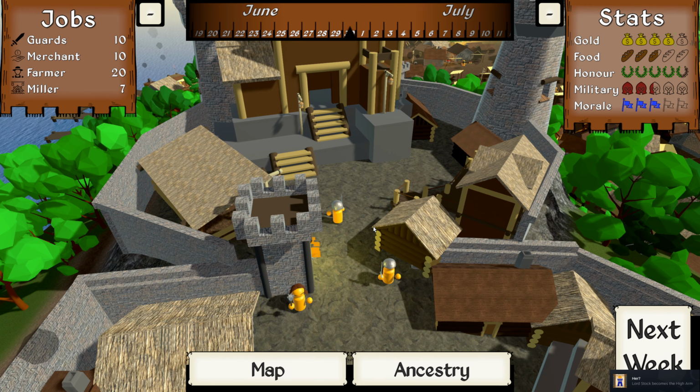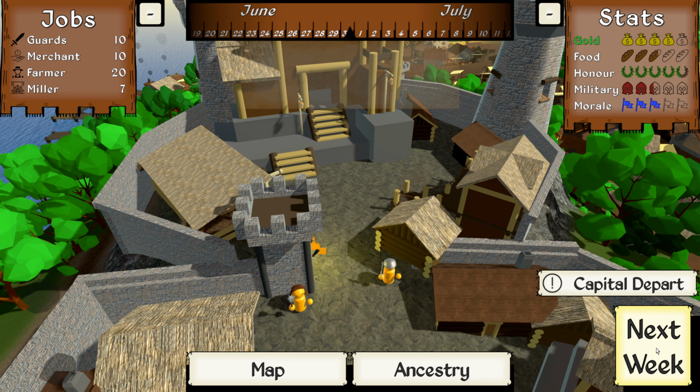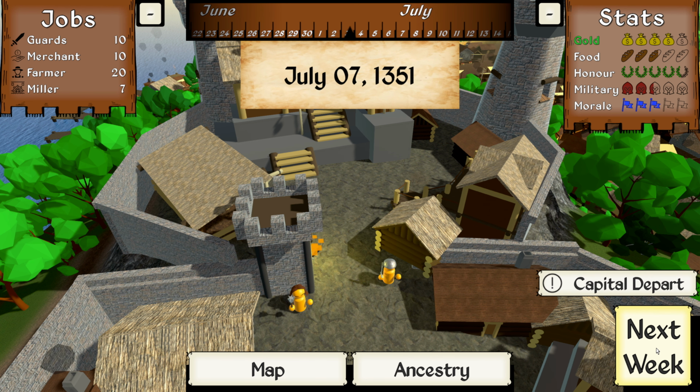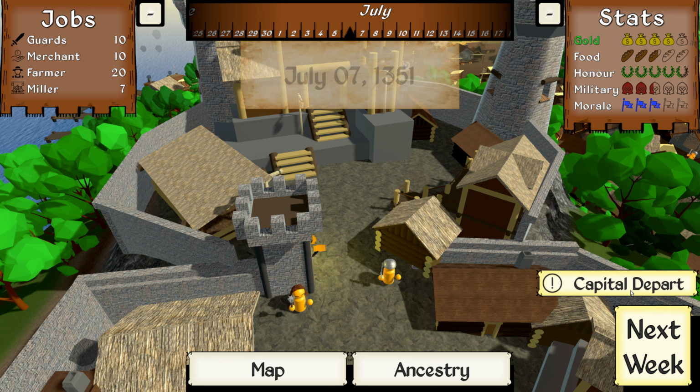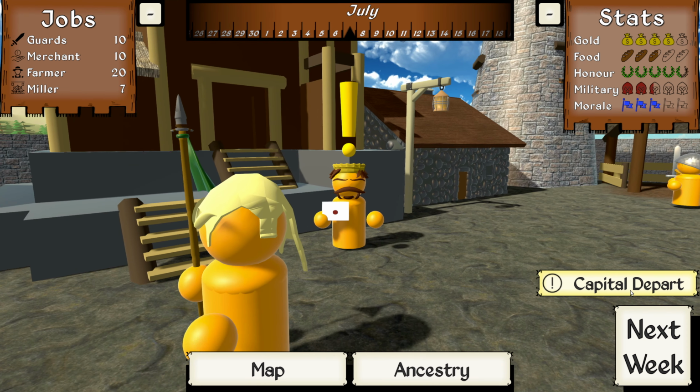All right, there we go. We got the outcome we wanted. I mean, I couldn't trust Carlsbridge after everything he's done so far. All right, July 7th, 1351. We're going to depart the capital. What do we got here?